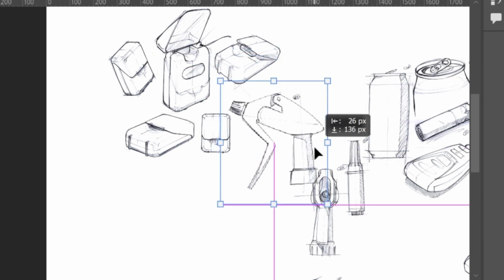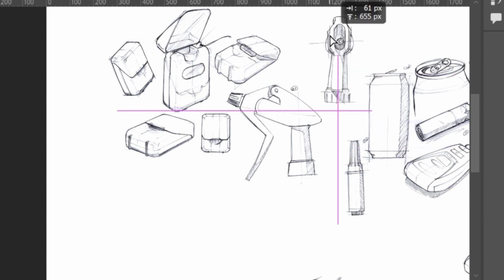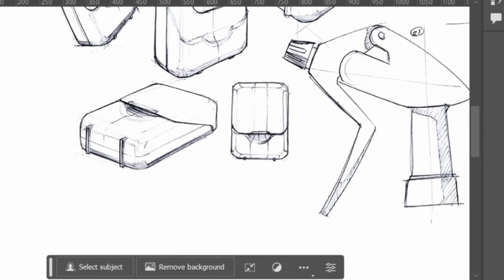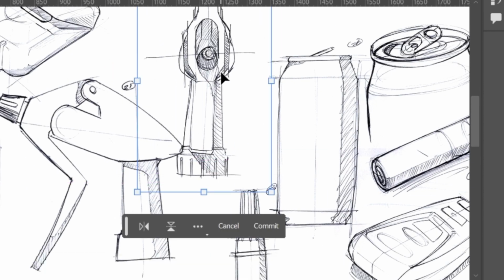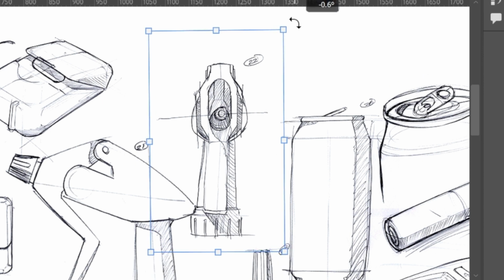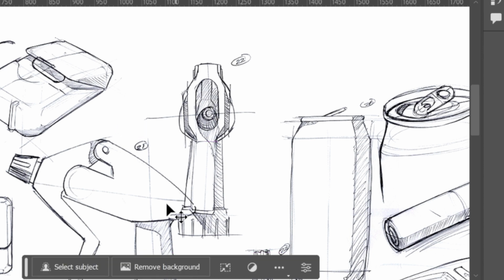We can take each of the layers, I skipped ahead, and manipulate them as needed just by selecting on them and hitting Command T to transform, or Control, depending on your operating system. And you can do a little bit of rotation there. That's a lot better. And you can scale it, you can warp it and do anything that you need to. In this case, I like it overlapping just a tad. And I'm going to take out that number right there.